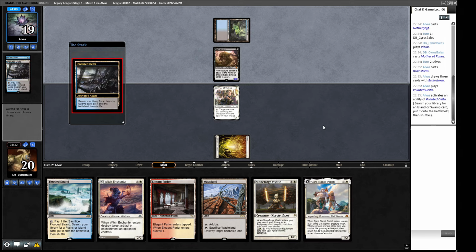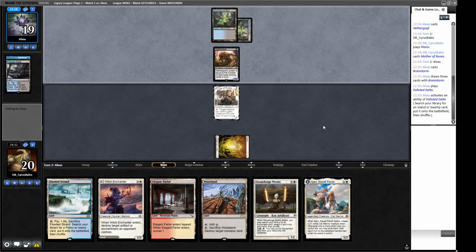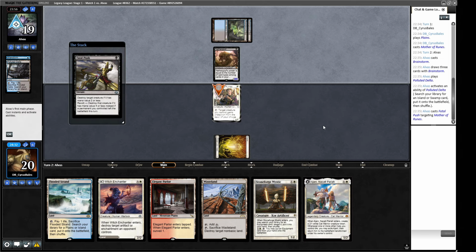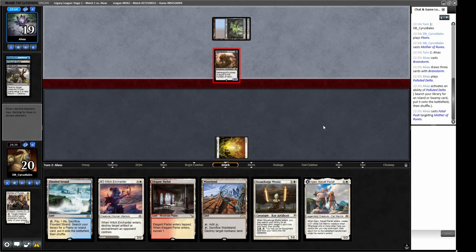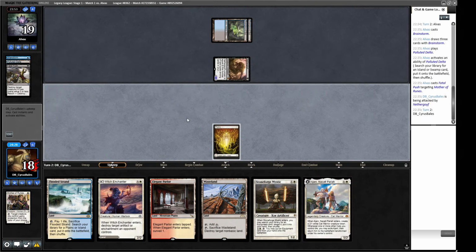Would I rather have an Ajani or a Stoneforge? I'd rather have a Stoneforge. Does that mean we're offering up the Ajani to the Days Gods? That is something to consider here. Alright, so we lost our creature.